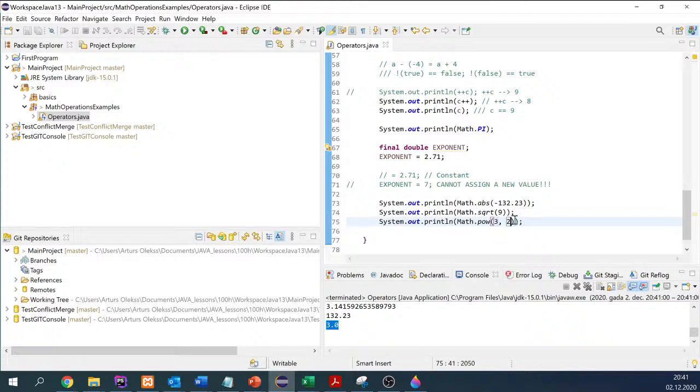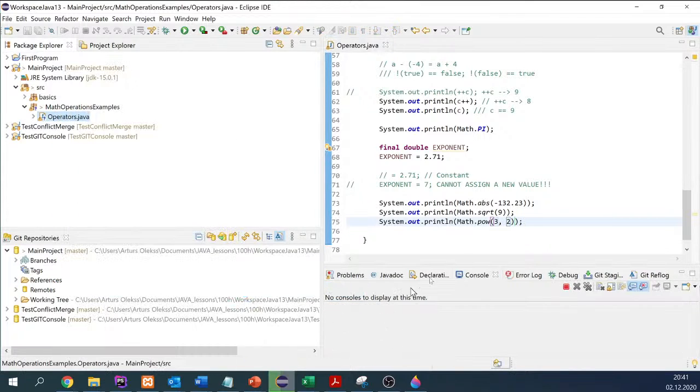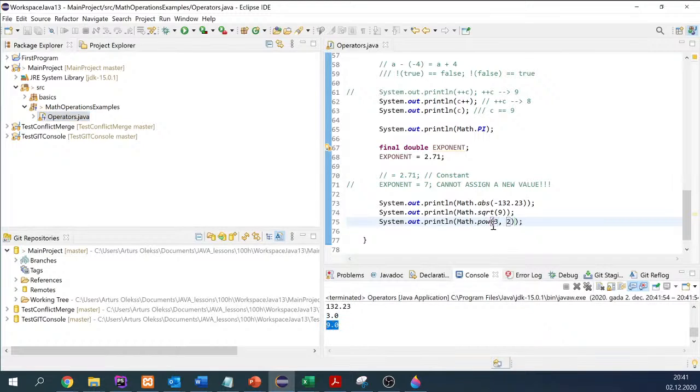In this case, we'll have 3 in power of 2. Let's see, at the end we should have 9. And the same way, we have 3 in power of 4. And we have 27 times 3. This is 81.